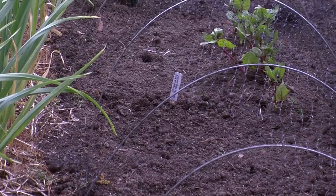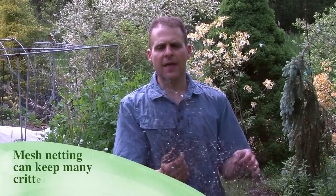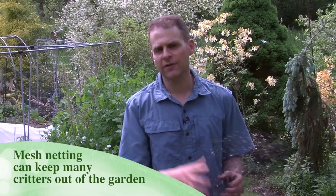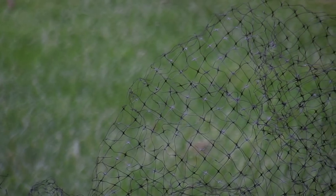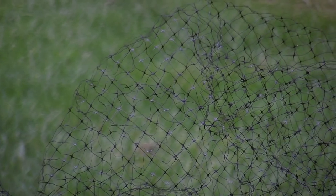What I've done is bent the wires and made a little row — you can see it here — and then I've taken this, which is simply bird netting. The bird netting the chipmunks can't get through; they get caught in it. And here's the caveat: you may come out one morning and find a chipmunk has succumbed to the bird netting. Just be aware of it. Number one is cover the entire area with the bird netting and be sure it's secured to the ground.